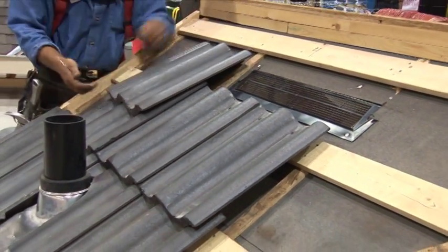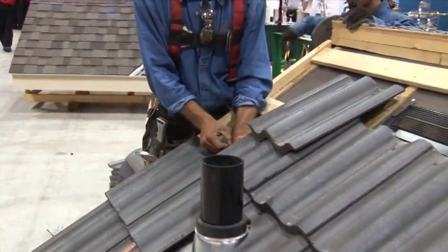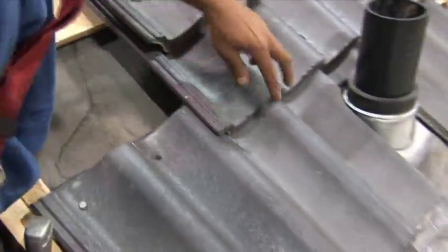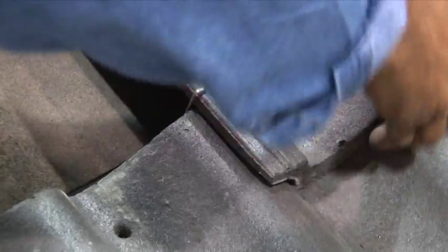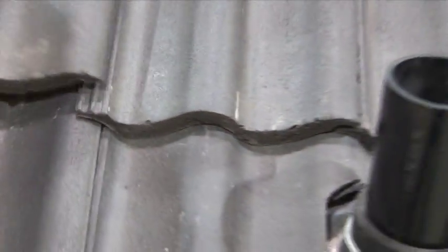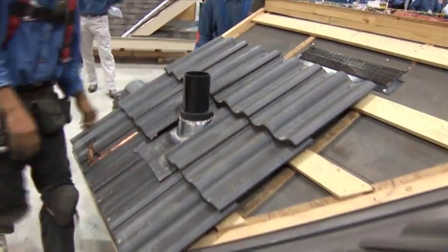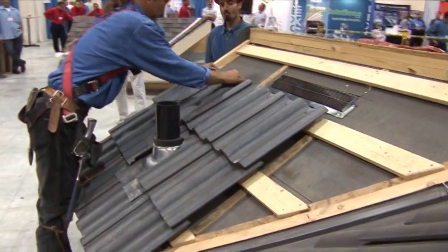So now what he's doing is he's putting a different type of storm clip in. Again, what that's doing is hooking on the underside. It's a stainless clip, and it's just going to clip onto the nose of the tile. Goes on real quick and easy. Can't pull the nose up. You can put that down in hurricane areas in Florida now. That'll keep that tile on the roof. So if you've got any concerns about wind, spend a few extra dollars. They're not all that expensive, and have the guys clip them instead of nail them.